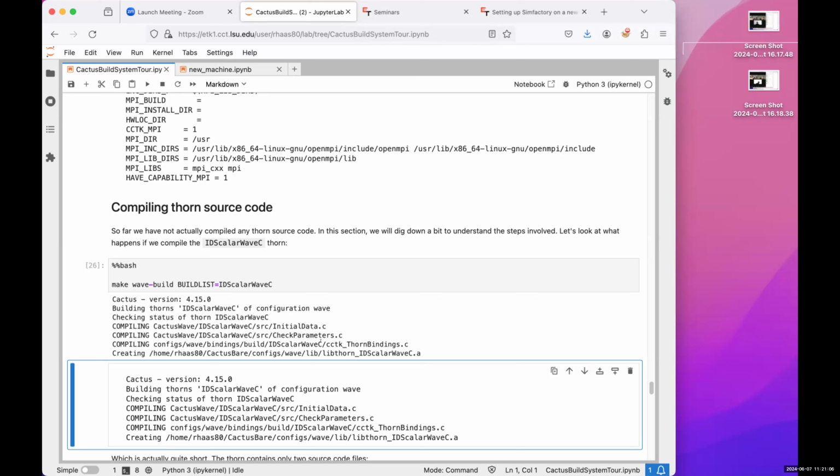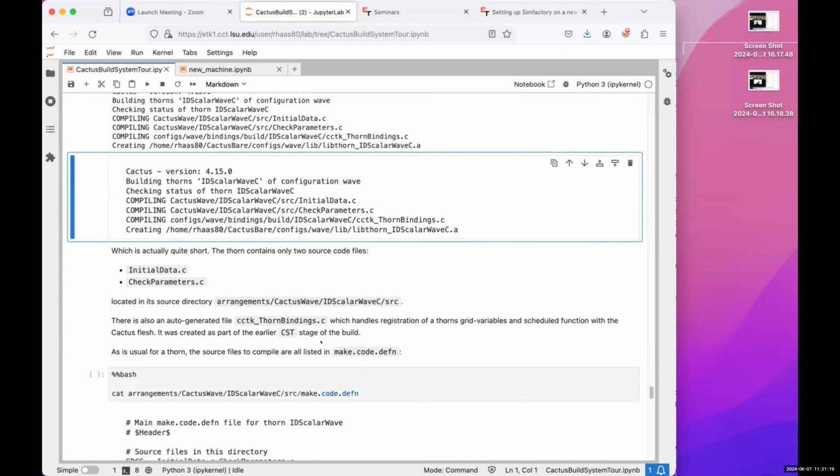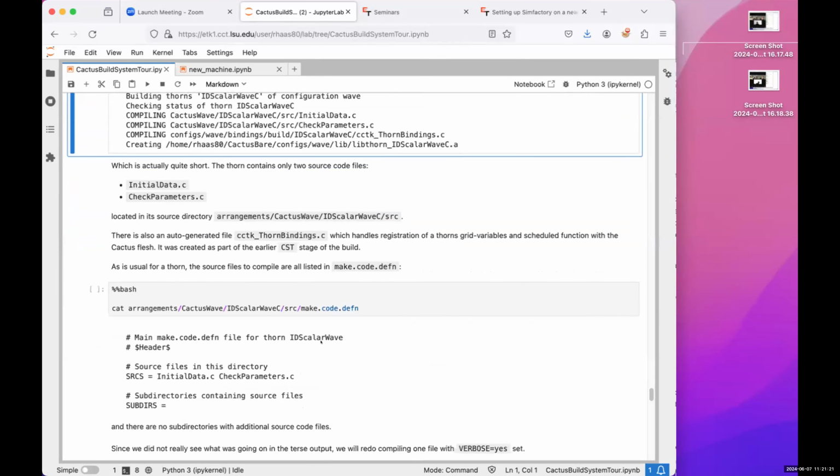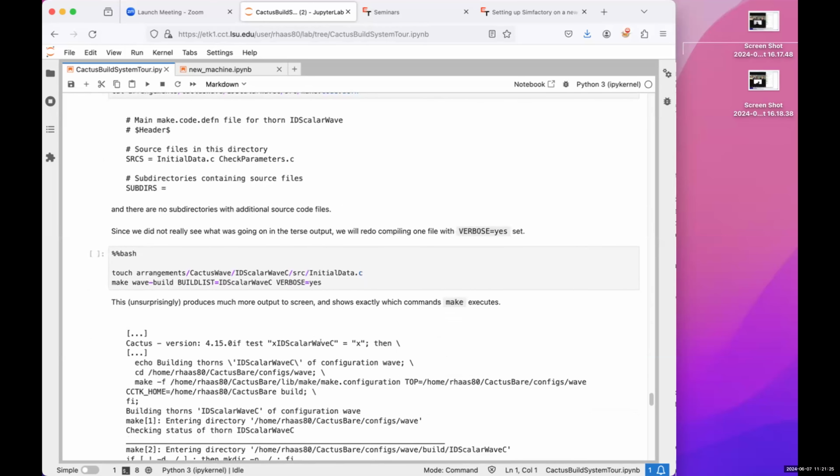And the aim here is to show you what's going on behind the scenes. So I'll have a separate one where I actually ask it, tell me exactly what you're doing. Don't just say compile, but show me every single command line that you run. And for Cactus, this is the verbose option. Here, this one. Okay.